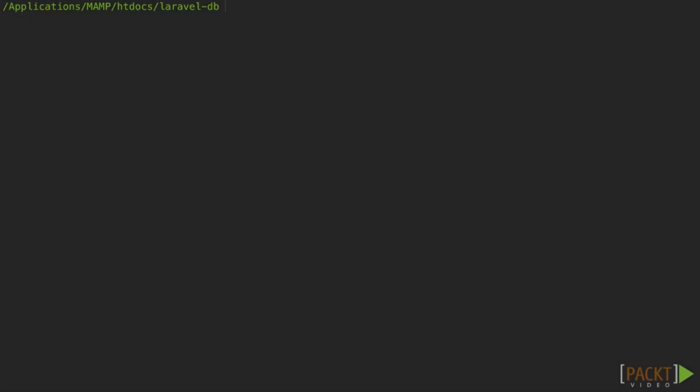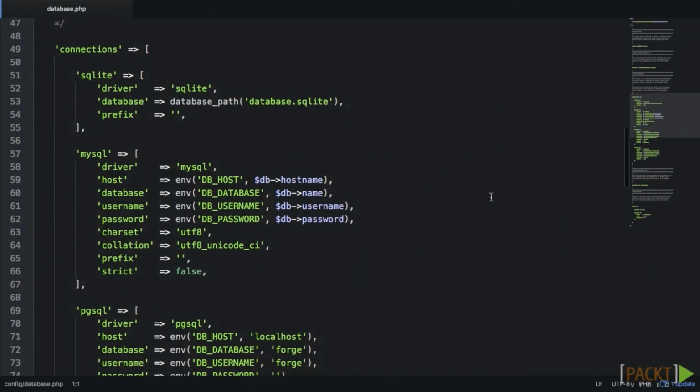Now we need to create 2 new database connections because right now we have only the default which auto-detects what environment we are on. We need a local and a production connection that doesn't really care what environment we're on. So you'll need to open up config/database.php again. It's not difficult to create.